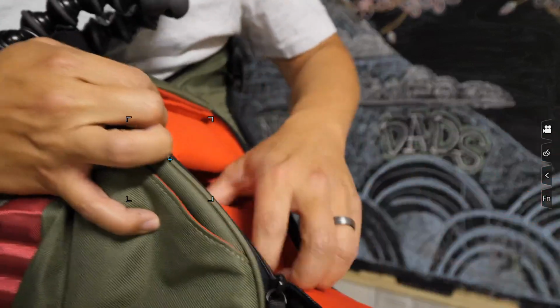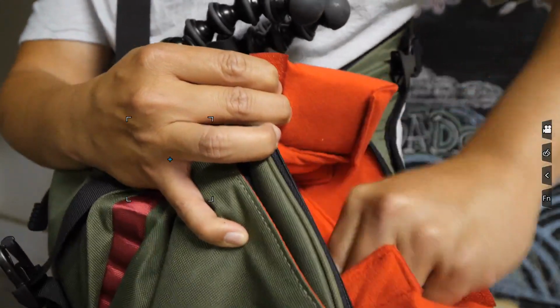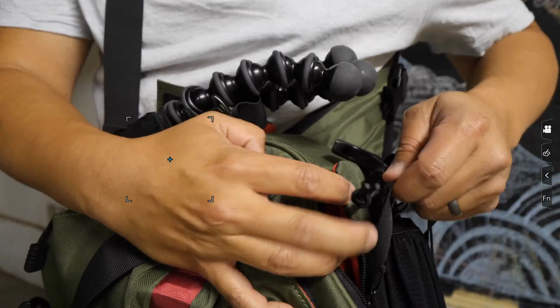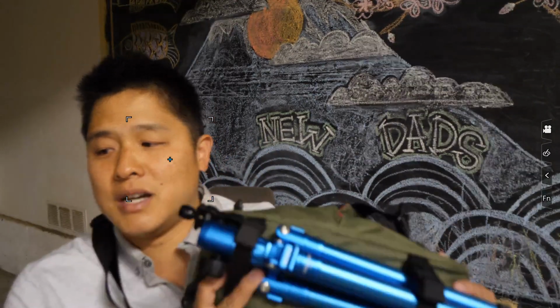But here, pretty spacious. You can see it fits 2 lenses here. I usually shoot with the GH5, so I'm using the Micro Four Thirds system. The lenses are a little bit smaller, so I chose that by design. Also, not to mention the budget, but I don't need any crazy camera gear right now, so this is just right for me. I could be on a trip, I can just throw everything in here, and off I go. Chargers and stuff go in a different bag because I don't need that on the go. So very awesome bag here.